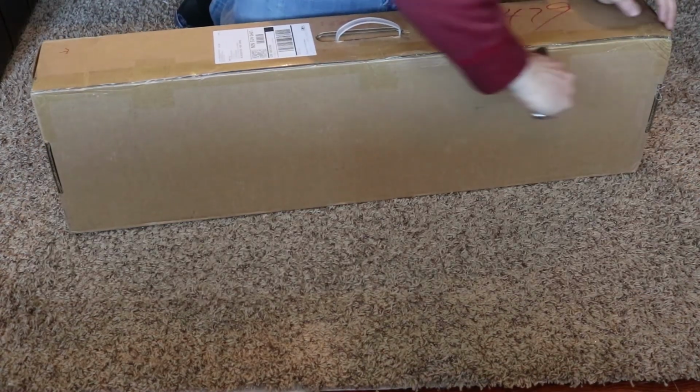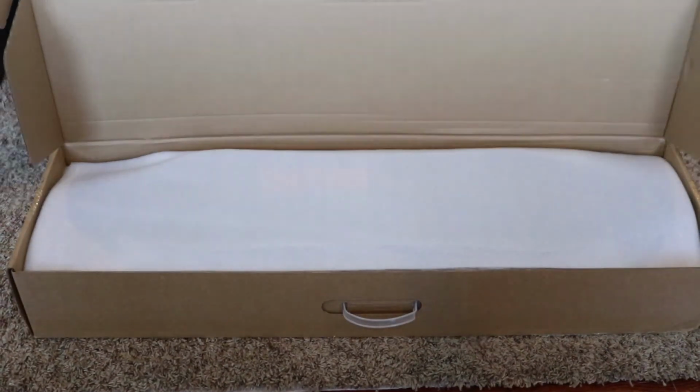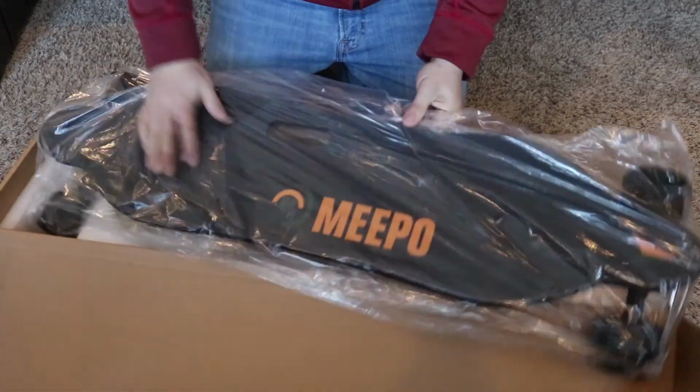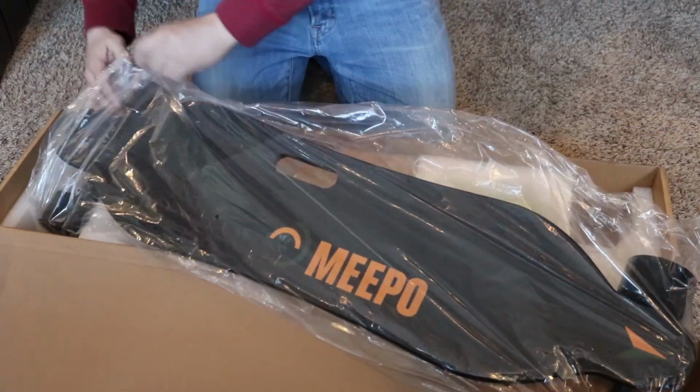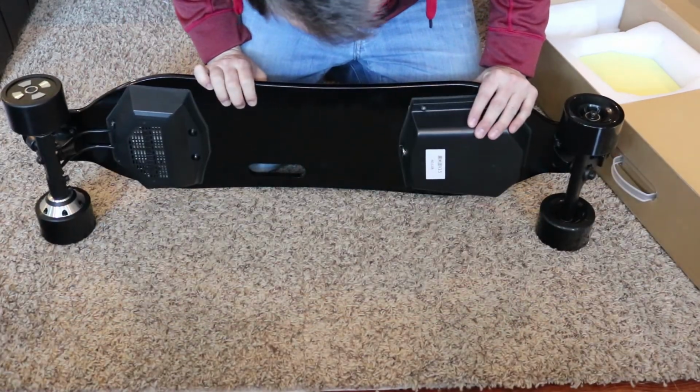So this Meepo board, I got it for $3.99. I don't think there was tax on that. I believe the whole price was just $3.99. Feels pretty hefty so far. Yeah, it's nice and sturdy. It looks like everything is just put together. Everything's ready to roll on this.